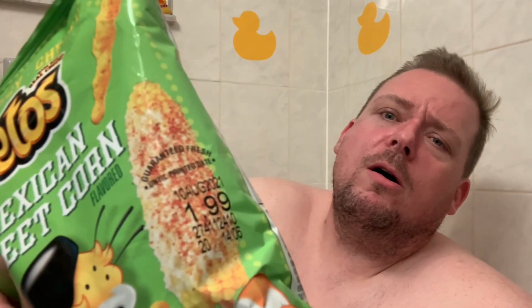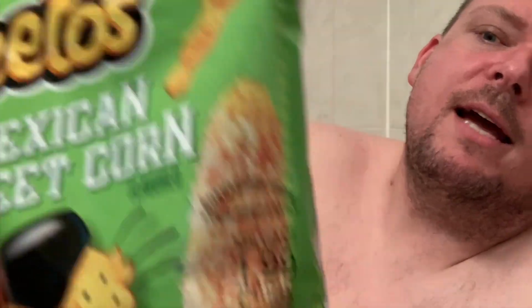Oh my lord, you can see right there. Holy shit, you never had Mexican street corn. Cheetos went all the way down to the debauchery capital of the world. Hey, you want Mexico? Saw it and said, oh, we need to make Cheetos.